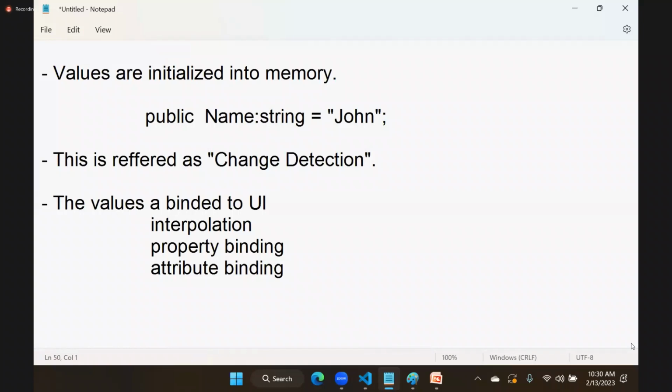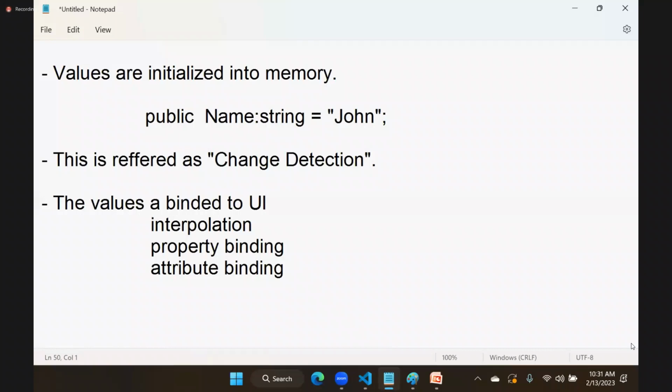In interviews they ask, what are the activities that happen in change detection? Initialization, which is also change detection, property binding, attribute binding, and interpolation.